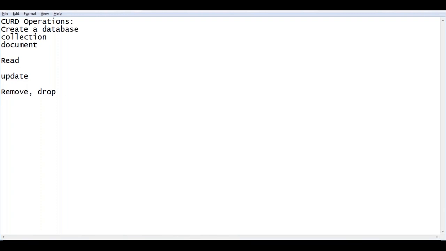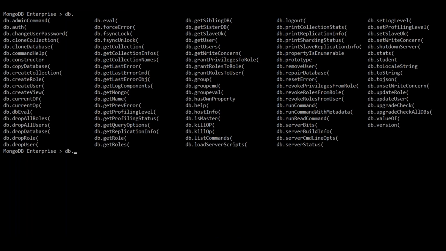One good thing with MongoDB is that all the commands within MongoDB start either with db, or if it is a replica set, they start with rs, or if it is sharding, they start with sh. For now, I have only one server, so I can call it a standalone server. In a standalone server, all the commands are related to the database, and all the database commands start with db. So if I say db dot, and hit tab, these are all the commands that are part of MongoDB. If it is a standalone server, I can use this to see the various database commands available in MongoDB.